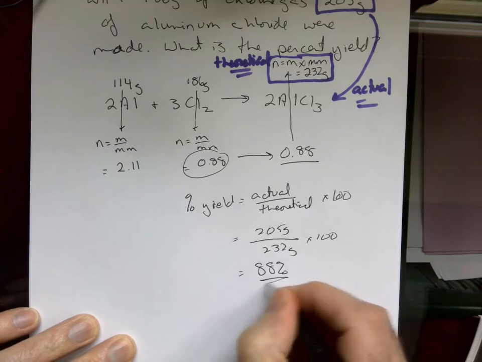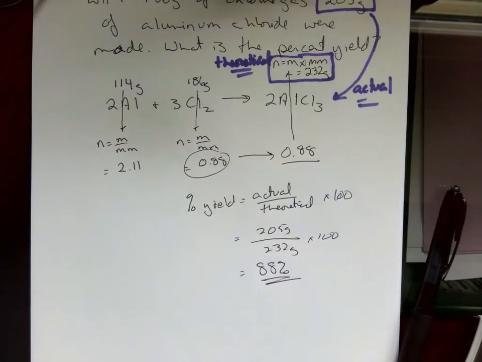In chemistry, that's a pretty good yield if you get 88% of what you think you should have calculated, because you lose little bits along the way as you're doing the experiment. Maybe you didn't scrape it all out of the beaker, maybe it got caught in the filter paper, maybe when you weighed things off you didn't get all of the reactants into the jar. So 88%, pretty good yield.